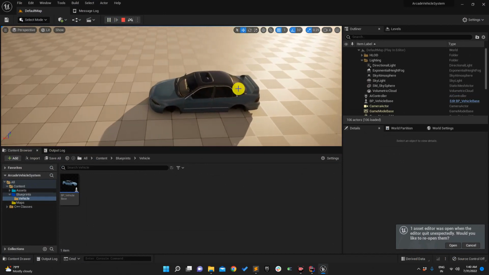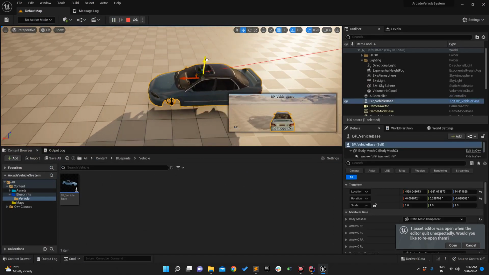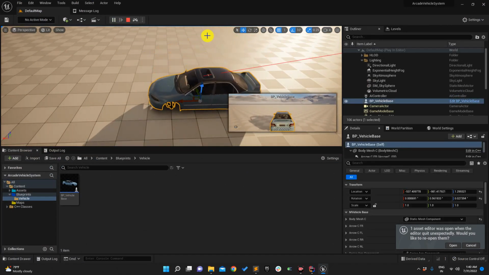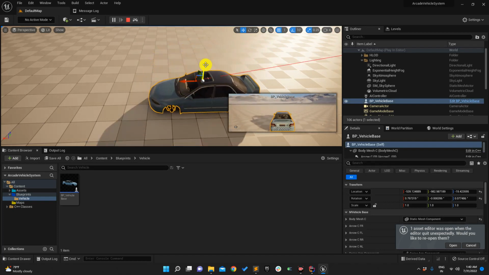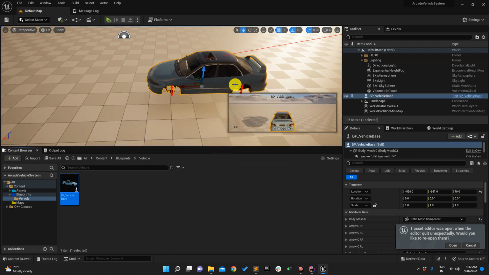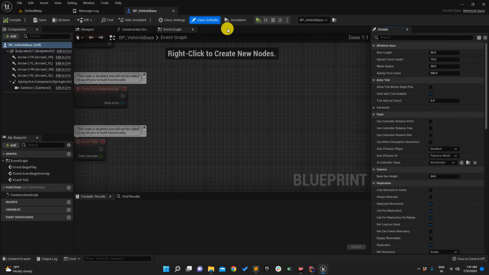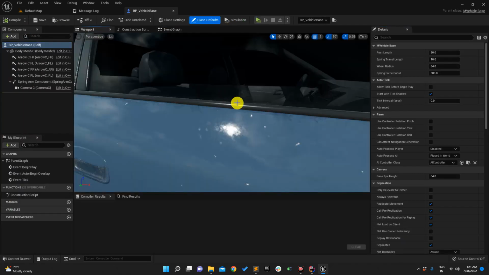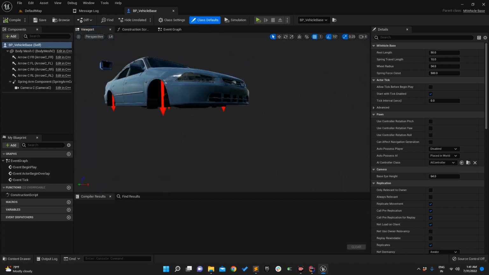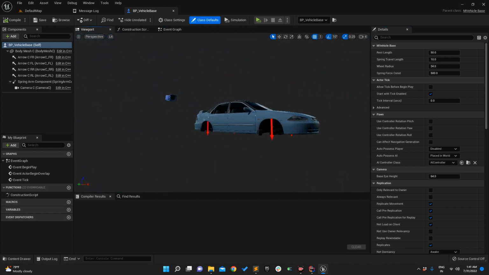Oh, it is not. Okay, we have the exposed variables as we wanted. Let me check if we are doing everything right. Everything seems correct.